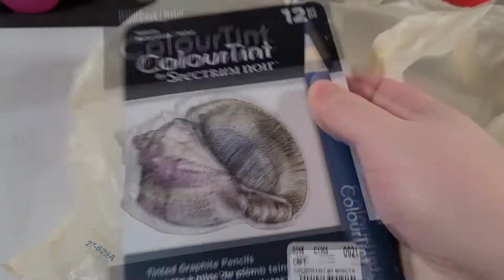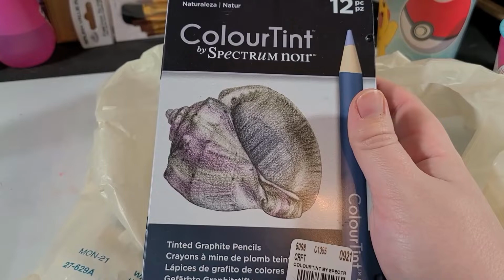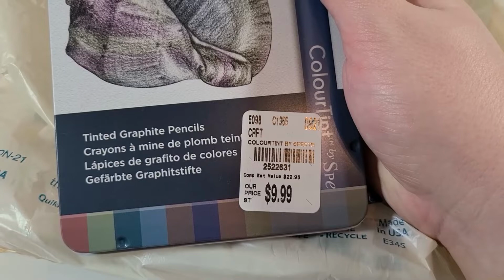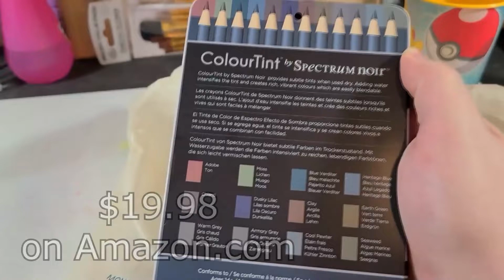Alright, so what I've got here, I found these out of the way in a plastic bag, and I found these to be incredibly fascinating. These are color tint by Spectrum Noir, 12 pieces. These are tinted graphite pencils, and as you can see, the estimated value is about $23, and the price I got them for was $10. However, I might do some online searches and see what I can find these going for at a few stores. But look at these.